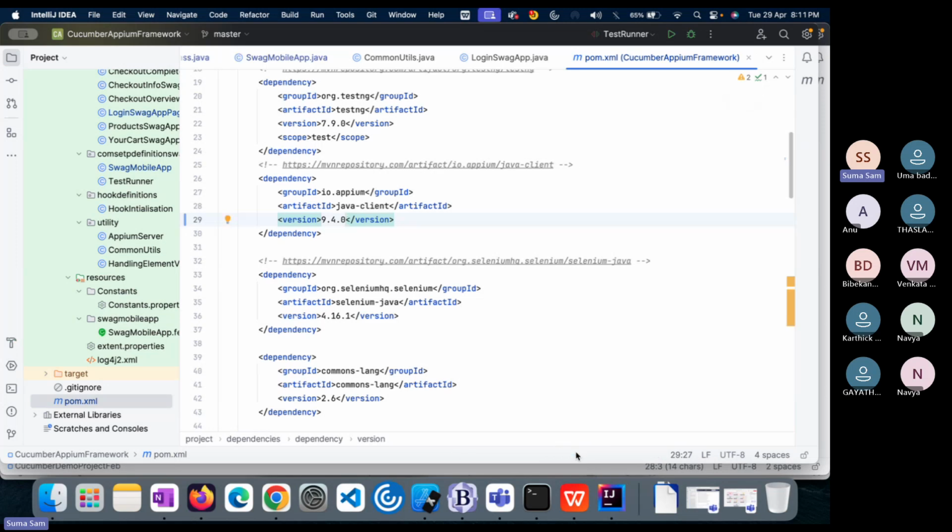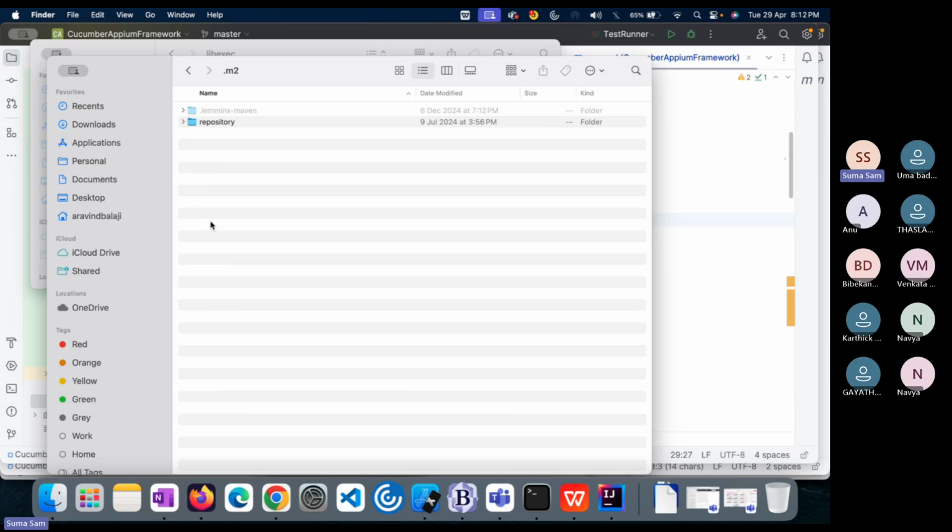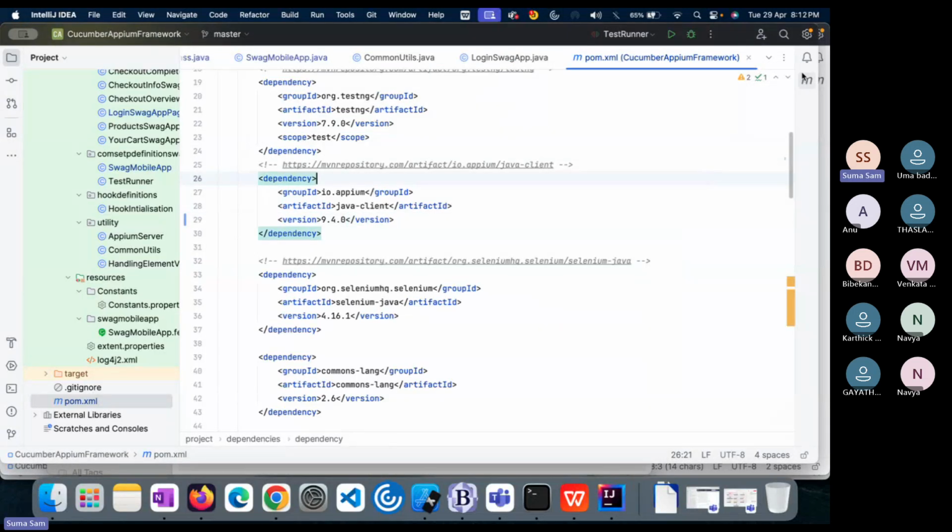But if you are in an office setup and don't have a connection to the internet, and someone gives you these dependencies and you need to refer to them, then we have something called settings.xml which you need to maintain. Technically Maven goes to this .m2 folder and repository to refer to it. If you keep a settings.xml, it can redirect this to a different location altogether. By default it comes to this location, but if settings.xml is available, it will redirect it. That way also we can do it.